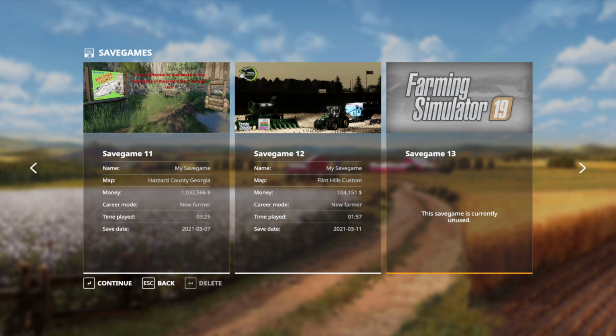So I'm going to show you how to install this, how to get it up and running, and then we'll try some of the courses out and show you just how detailed and how well this has been done. So to get started, you need to do one of two things. You need to already have a game with Flint Hills saved on your save games, or you need to create a new save game.